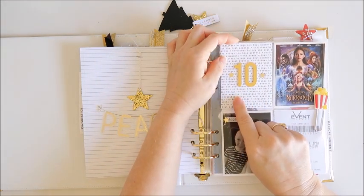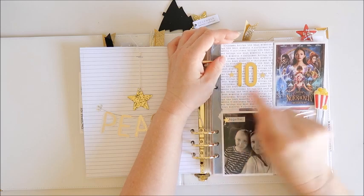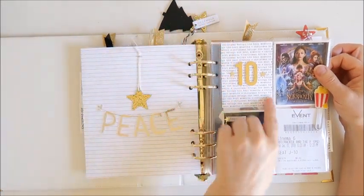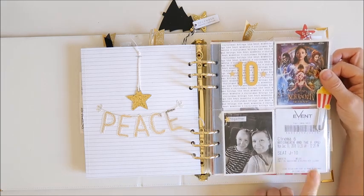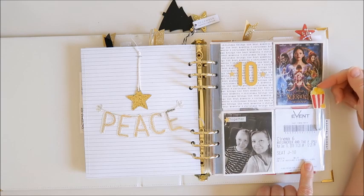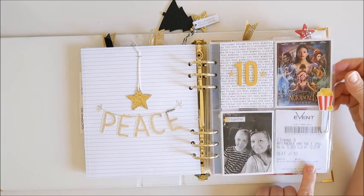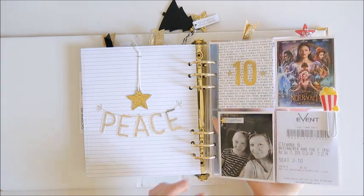The background was actually a 6x4 card, either from Ali Edwards or Paisley Press. I cannot remember which, but I just cut it in half because I really love that text background. And I've also got a printout of the movie ticket from that day. This little popcorn paper clip, I think I found at Kmart or somewhere like that, but it was very appropriate for going to the movies.